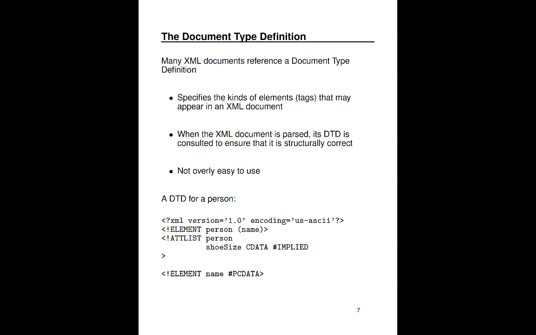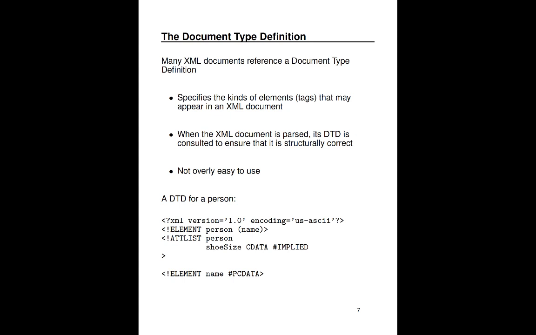This is valuable because you can have well-structured XML data whose structure is enforced by a parser. And because DTDs are a standard, you as the programmer can rely on the parser to detect errors in the XML. You don't need to do that error checking yourself. Admittedly, DTDs are a little clunky in places, and it's not overly easy to use.